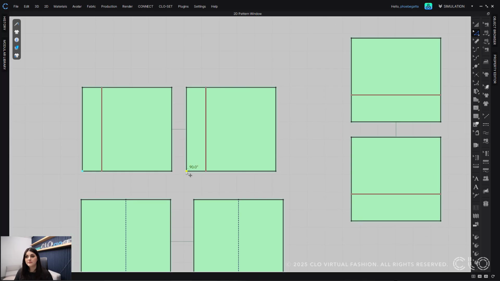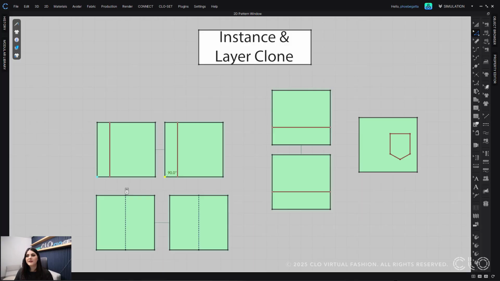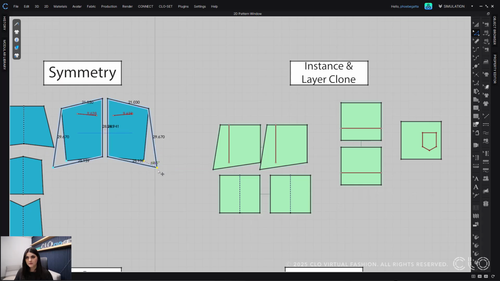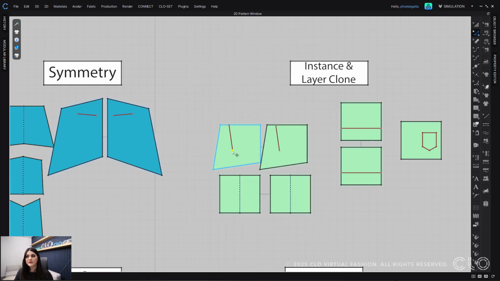What does that mean? When I select this point, this point is selected. You see, because it's the exact copy. It is not mirrored or anything like that. It's a copy. So if I look at my symmetry difference, I select this point, the mirrored one is selected. I select this one, the exact same one is selected. See the difference? The same things will happen with the internal line. Of course they will move, but they won't move with the pattern outline.